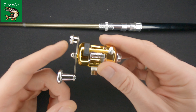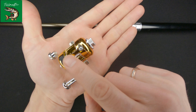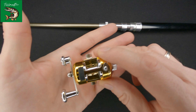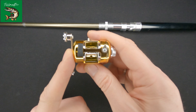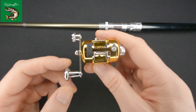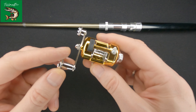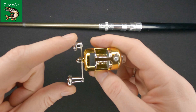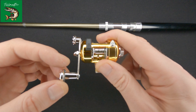As you can see, it is pretty small and fits pretty easily in my hand. It is stated that the reel is made from aluminum alloy. But when I took it out of the box, I noticed right away that the handle parts, the spool inside, and this part are actually made from plastic.